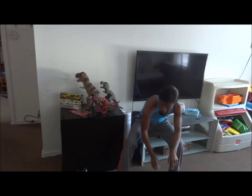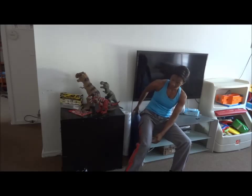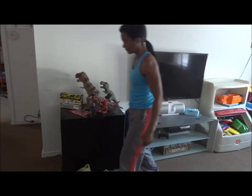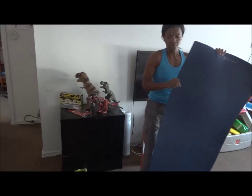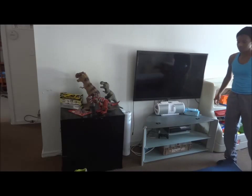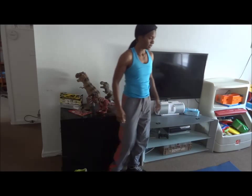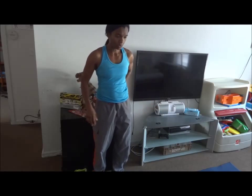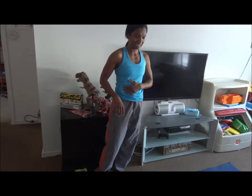So I'm gonna clear things out, put my mat on the floor and do some minor stretches, and hopefully it helps some of you. Just because I don't go to the gym today doesn't mean I'm not gonna do something. So it's just stretches for my lower back, maybe a little bit of abdominal work, because right now I'm trying to cut.